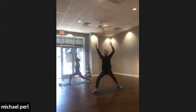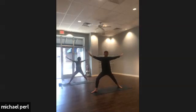Exhale, warrior two, open up towards the left. Find your foundation here as you ground down through the edges of both feet. Bring your front heel in line with the arch of your back foot. Soften your gaze in front of you, just beyond your fingertips.